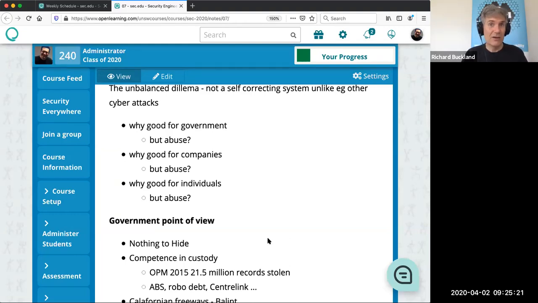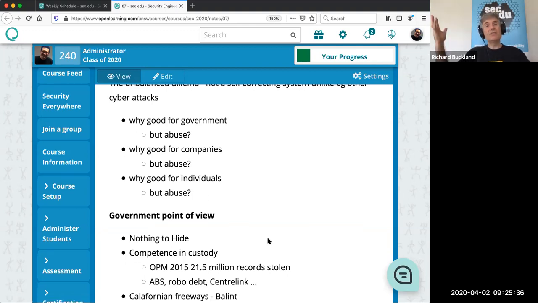If we think it's not in the right spot or not moving in the right direction, we can't rely on the market set up. And we can't rely on the government to look after the citizens' privacy because they quite legitimately think they can be trusted and you should give them the data. And we can't rely on companies to do it because it's in their interest to gather it. And we can't rely on individuals. Whew. That was the world's longest summary of why I think it's a horrible problem. And look, this was going to be a fast lecture.